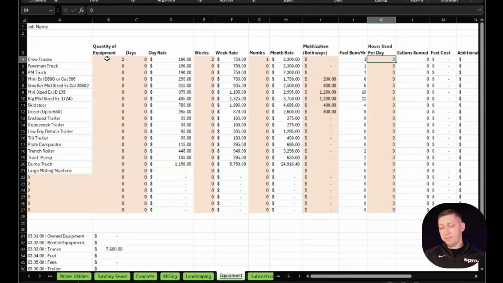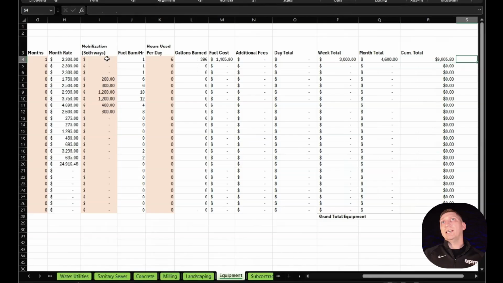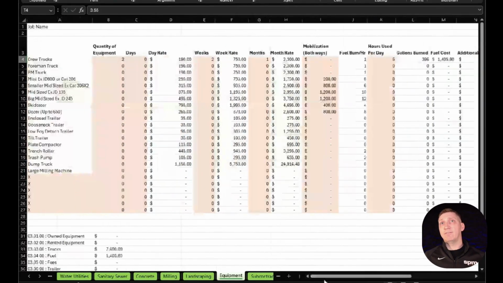We use it, we're going to say 6 hours a day. We have 2 hours there, 2 hours home, and it runs for 2 hours during the day just because people sit in it and mess with it. We go to the end, it calculates everything, and you can see here at the end also, we have $3.55 a gallon. You can change that if you want. That's just kind of a standard that I've found works. But you can also change it as it fluctuates.